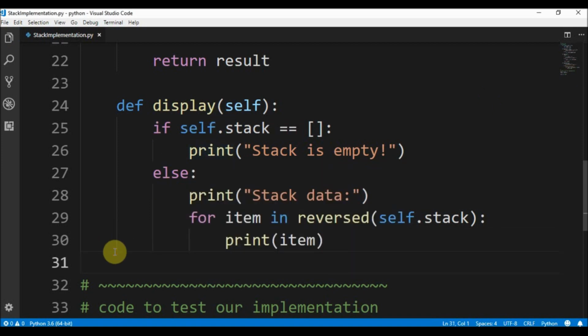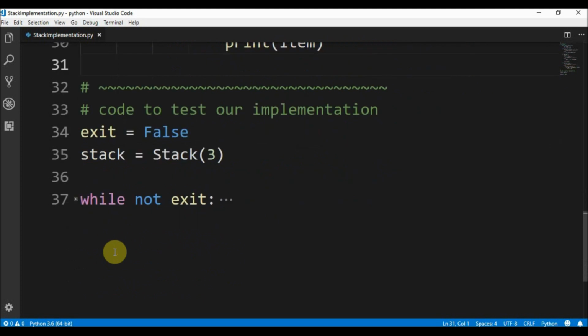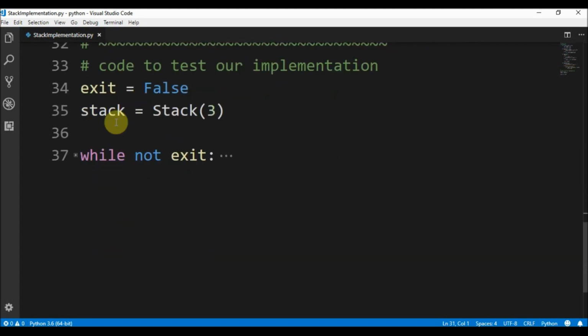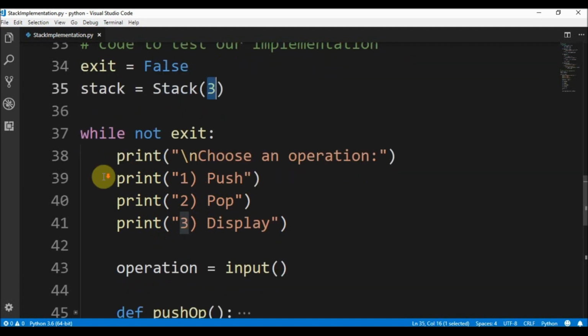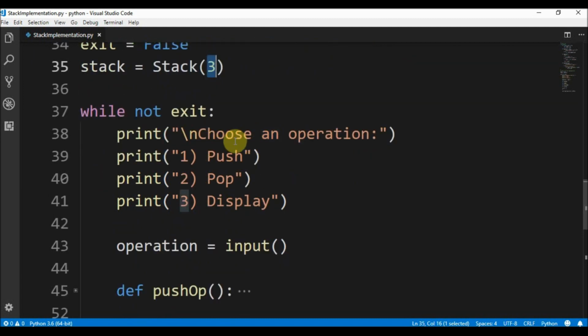Now it's time to do the test. Okay, let me show you the code for testing this. First, I declare a variable that is false, and then I have a stack that has 3 elements at maximum. Then we enter a while, and while not exit, we display to the user: choose an operation, 1 push, 2 pop, 3 display.